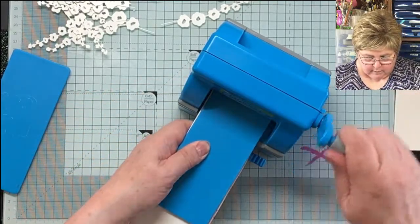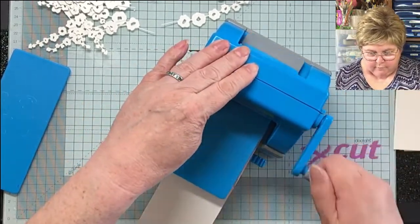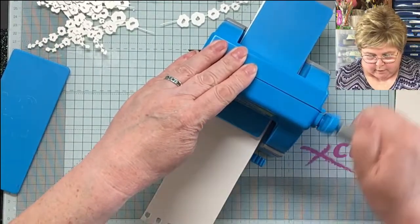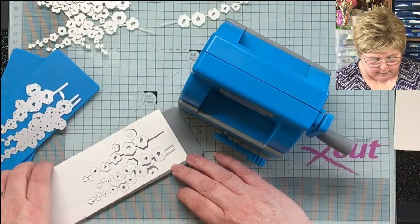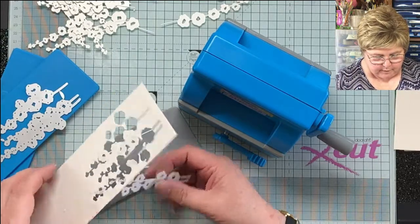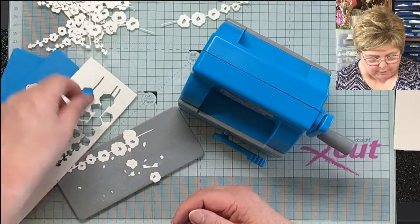And then it just goes through. And it's kind of effortless. So that's just one pass straight through. And look at that. Perfect. Absolutely perfect. Which I'm quite convinced is better than the results I'd get on my Big Shot, to be honest.